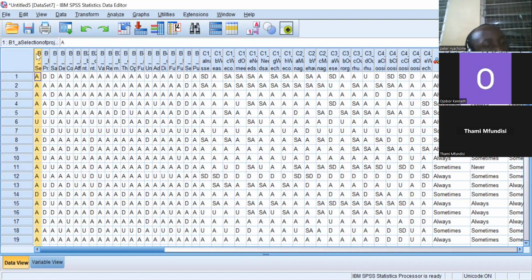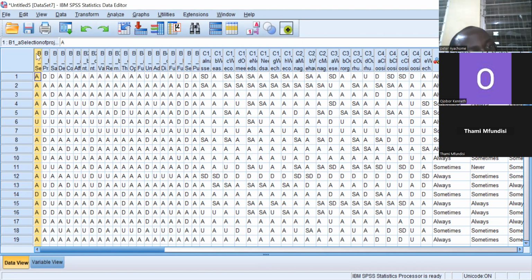Now, we talked previously that if Likert scale questions have positively constructed sentiments, then the least value should be given to disagree, while the highest value should be given to agree. Therefore, in this case, we had D, which we are going to give code number 1, U will be given code number 2, and then A will be given code number 3. That's the highest.